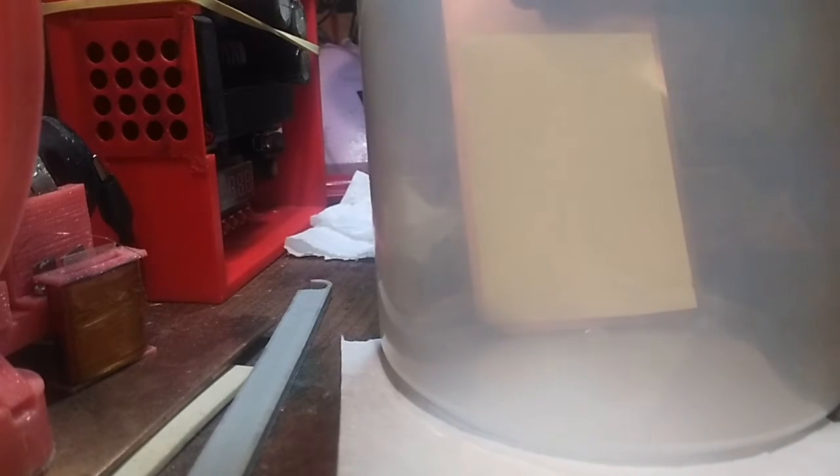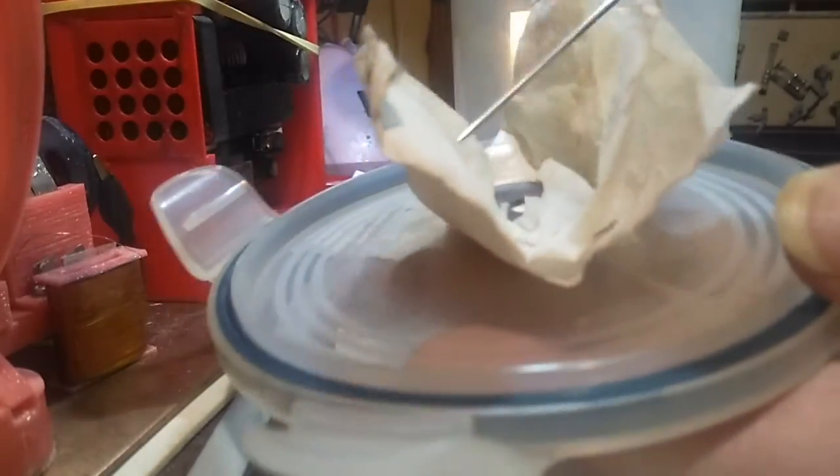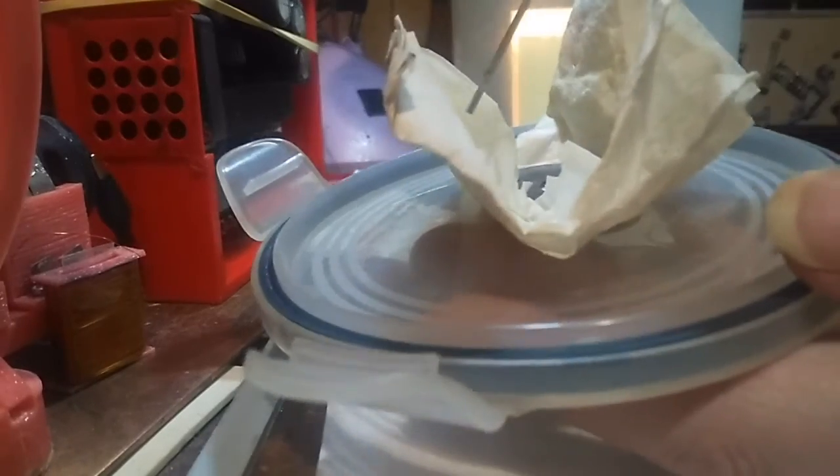I think I'm going to try and put it at an angle so I can see what's going on. Right, we'll leave it at an angle. It's probably going to fall down at some point. Well, hopefully it won't. Now I'm going to get some acetone on this tissue paper, so I'm going to soak this with acetone now.